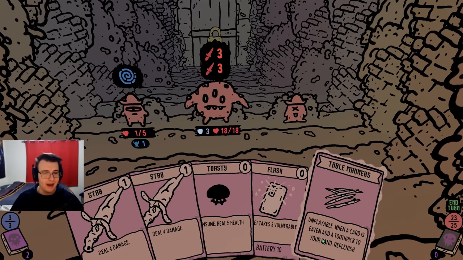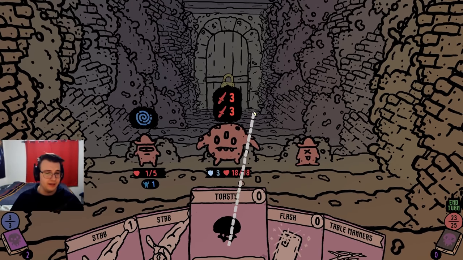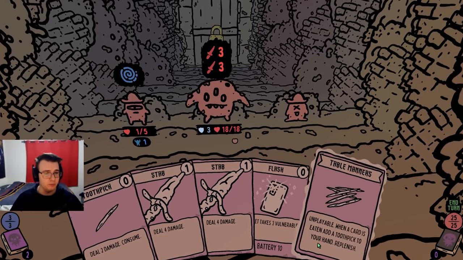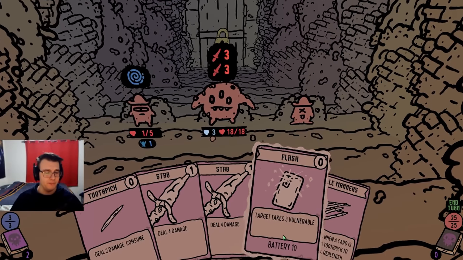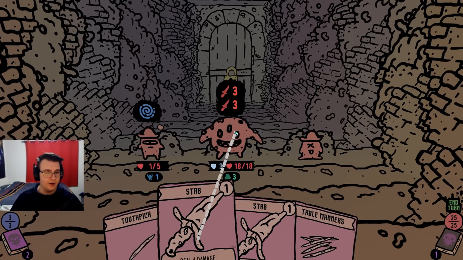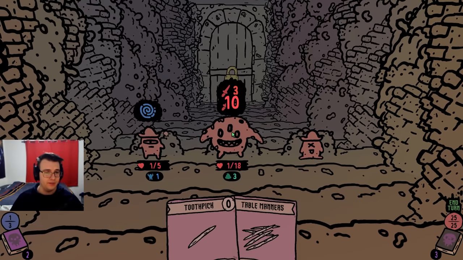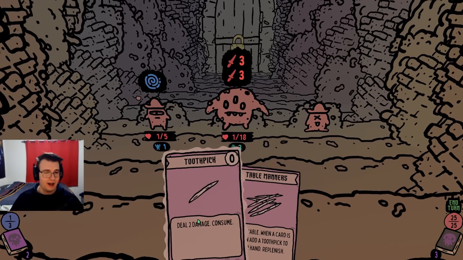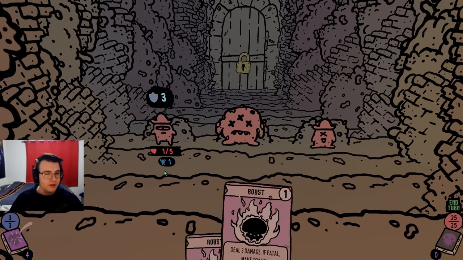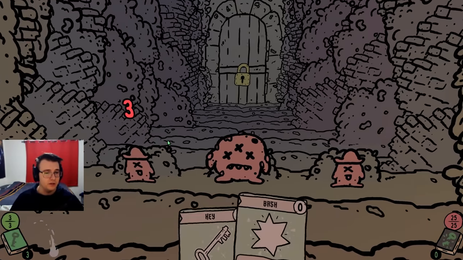Table manners. Okay, so now when a card is eaten, add a toothpick to my hand. Okay, so what's this look like? I assume this is eaten. Toothpick. Deal 2 damage, consume. Oh, okay, interesting. So first, let's give him vulnerable. And then I'll hit him for 10. That's pretty good. And then another 10. And then I think I'll just wipe him out. Very nice. Okay. So the toothpick gave me the lethal damage I needed, and here I'll just make him toasty.